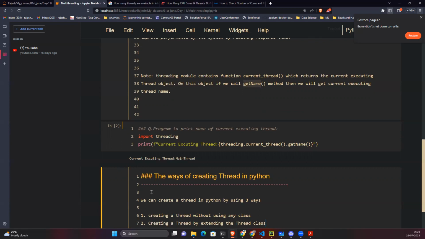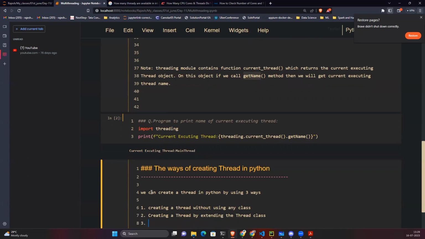Number three, creating a thread without extending the thread class. So first, creating a thread without using any class, then creating a thread by extending the thread class. Extending means what, do you guys understand? Anybody?